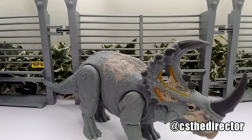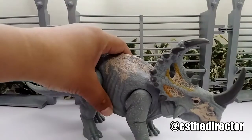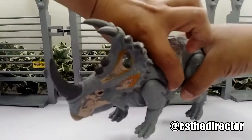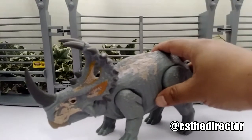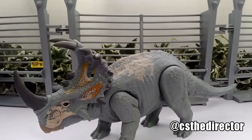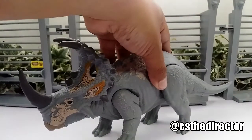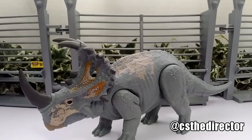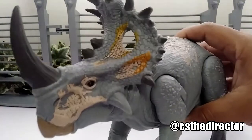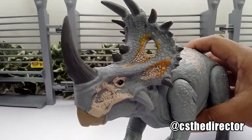There we have this dino — finally! This is the one I've been waiting for out of all of these, and it is beautiful. The size is good and it's just a very nice, badass figure to add to your collection alongside all your other Jurassic World dinos. The details are very, very nice — the head sculpture is very detailed, though they didn't paint the nails, but that's fine, you can always customize it.